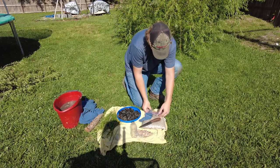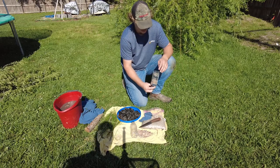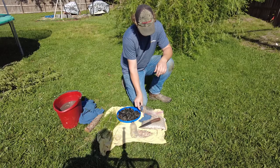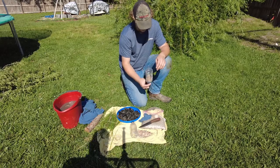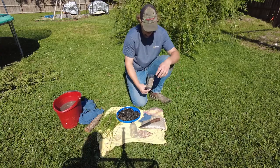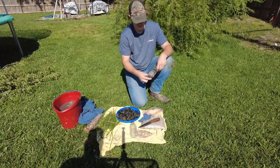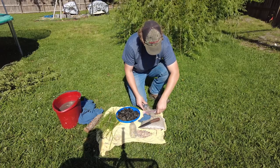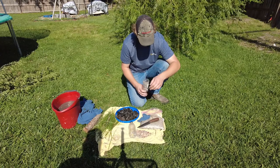From here, he's going to put in some coarse sand. Again, some people go with charcoal crushed up. I personally go with charcoal crushed up. Colby decided to go with some very fine sand. And that's if you can find sand while you're out there, you know, rock beds or creek sources. You get a good amount of sand in there.